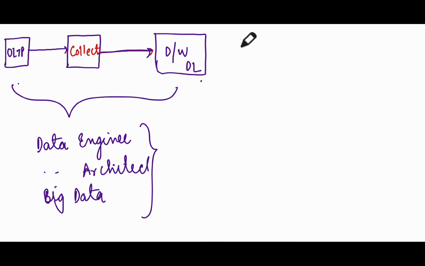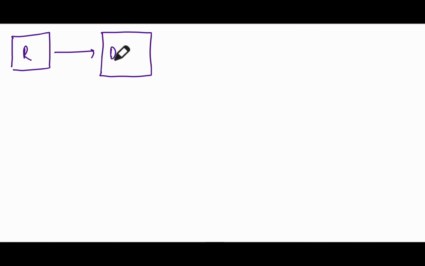Now from here the story changes. Now the analysts and scientists come. So I will now discuss how analysts take up from there. Again, let's say this was my raw data. Now my raw data was processed and saved into a data warehouse. So this part we understood till now.